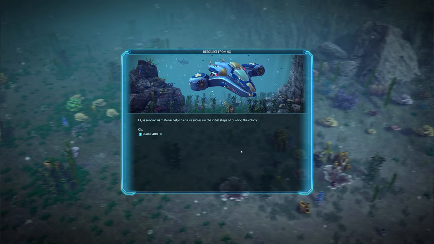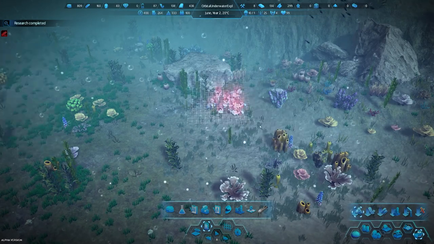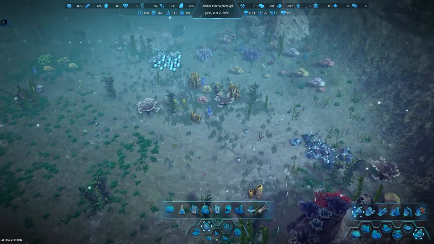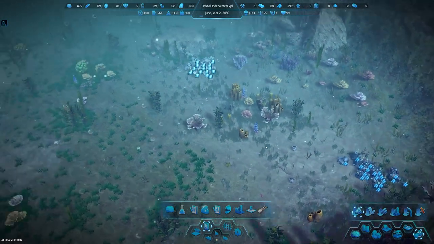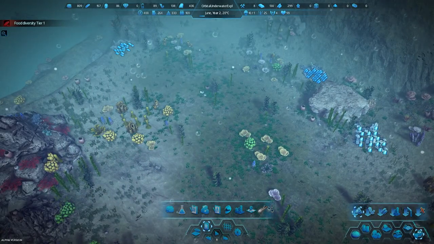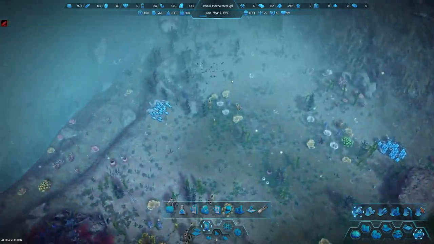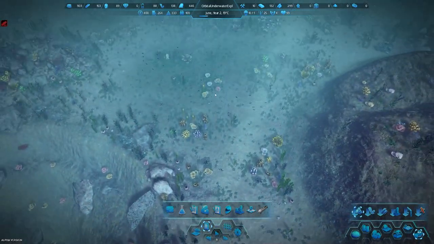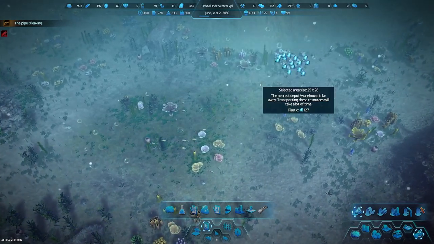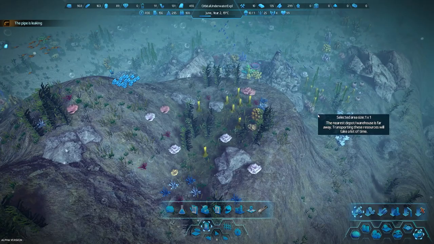I'll consider it. HQ is sending us 400 plastic. Well, hey, that's marvelous. Yoink that. Yoink that. Anything else? Not really, I don't think. Not nearby, anyway. But why not, I suppose. Treat myself to an unlimited amount of plastic.